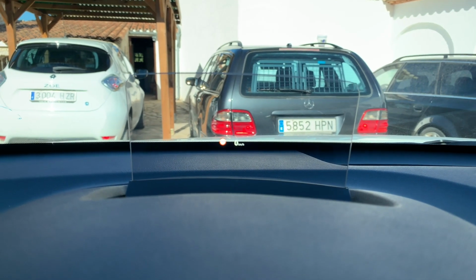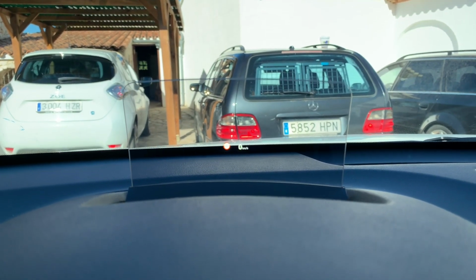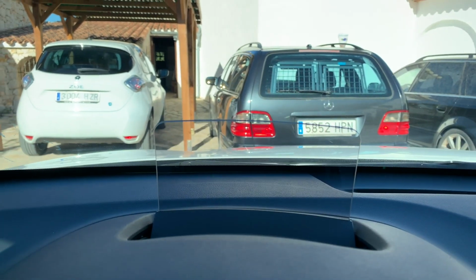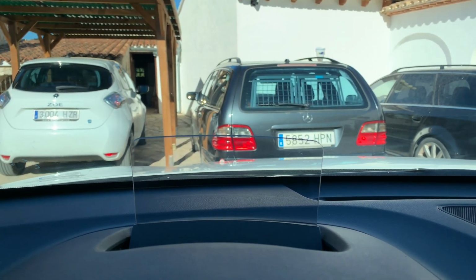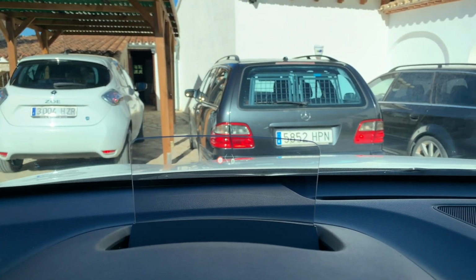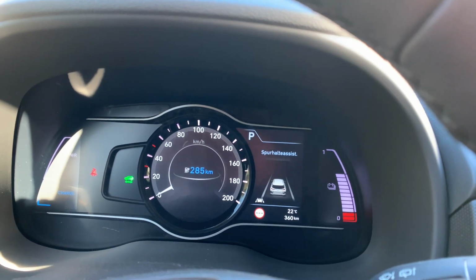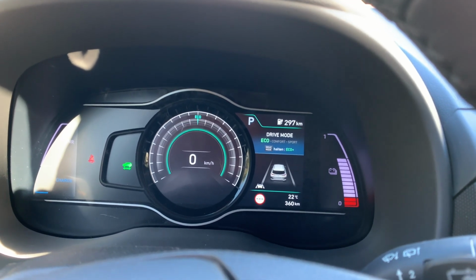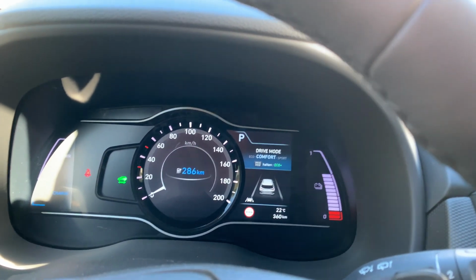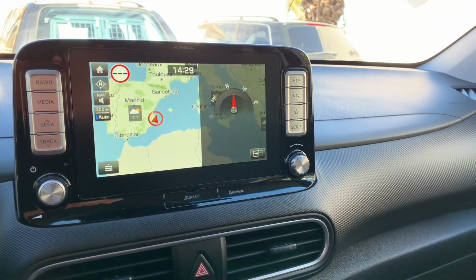It also sports a head-up display, which by the way is much better visible than it seems here on camera, which shows me all the important information: my speed, the allowed speed limit, the status of the lane following assist, blind spot warning, and also navigation instructions to get to my destination. But of course I also have an instrument cluster in plain view with different styles for different driving modes. And I get the blind spot warning on the HUD and also in the rear view mirrors, and I don't have to look on the central display to see whether there's a car beside me.